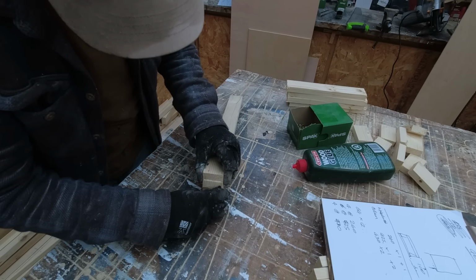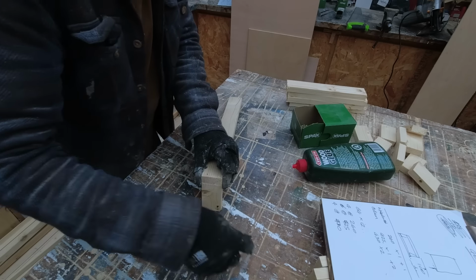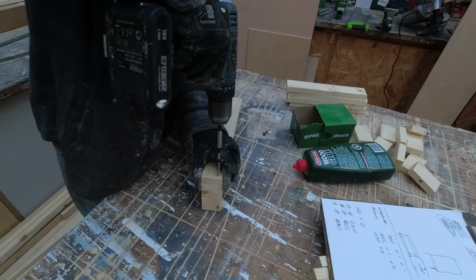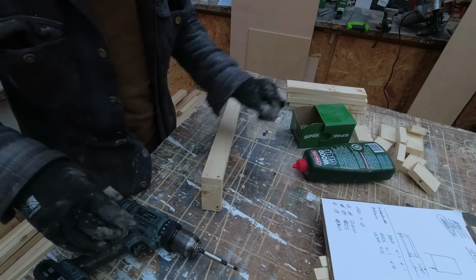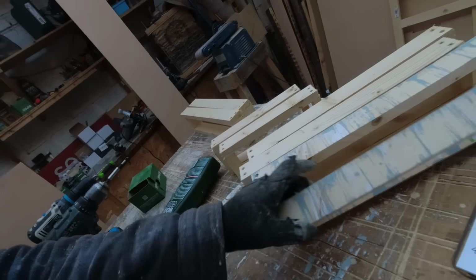We'll put that on there, line it all up, get it nice and square. That's good. I've got some of these 40mm screws, might be a little excessive, but that's what I've got to hand, so I'll just use them. And it's a matter of just screwing all of these together. Okay, I've got all of them done. They're ready to go. We'll get them lined up in the van.